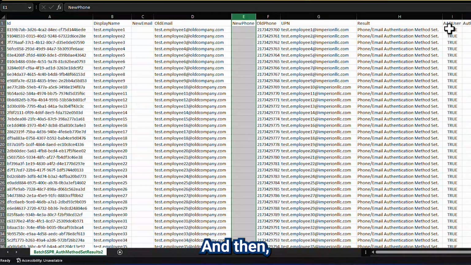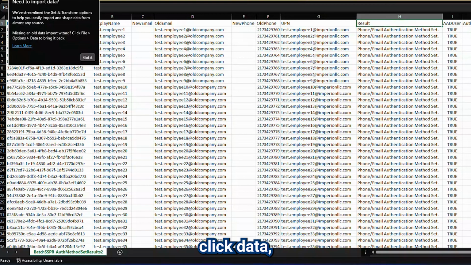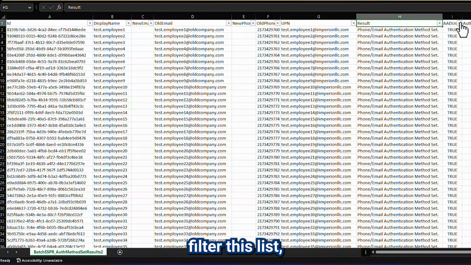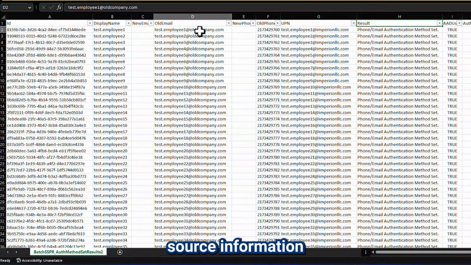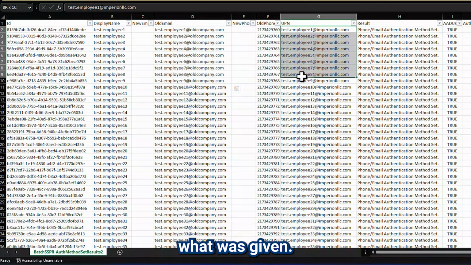And then, you can go in here, click data, you can filter this list, and then you can look at the source information and see exactly what was given.